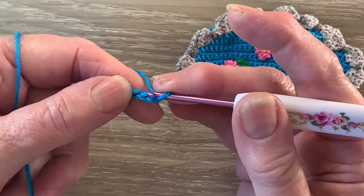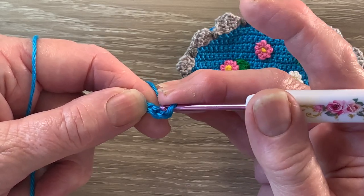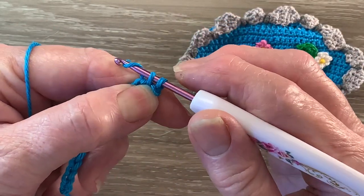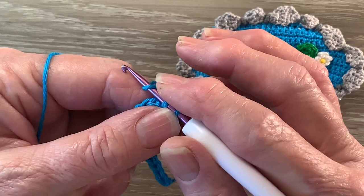A single crochet is a double crochet using UK terms. For a single crochet, we put the hook into the stitch, the second from the hook, and bring through a loop, yarn around the hook, and take our hook with the yarn at the end through the 2 loops. So a single crochet in each of the next 2 stitches as well.